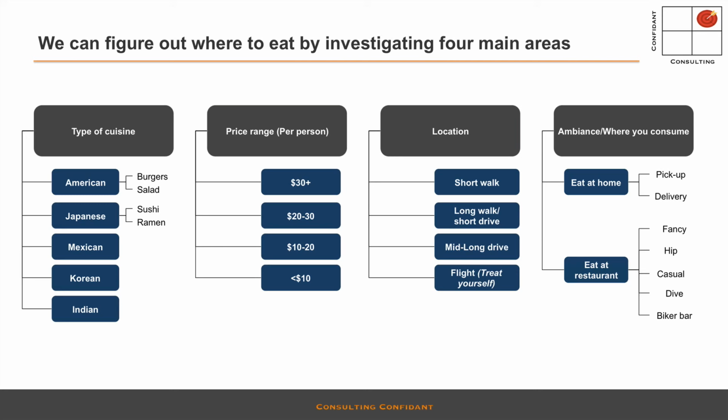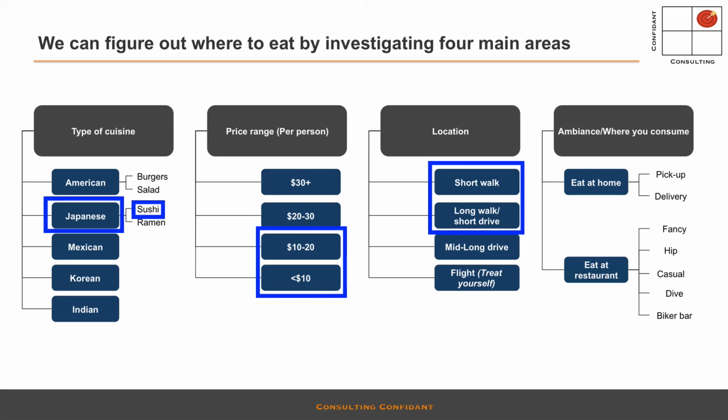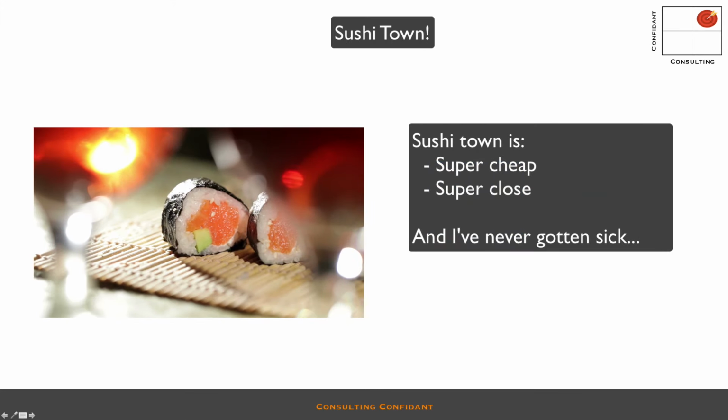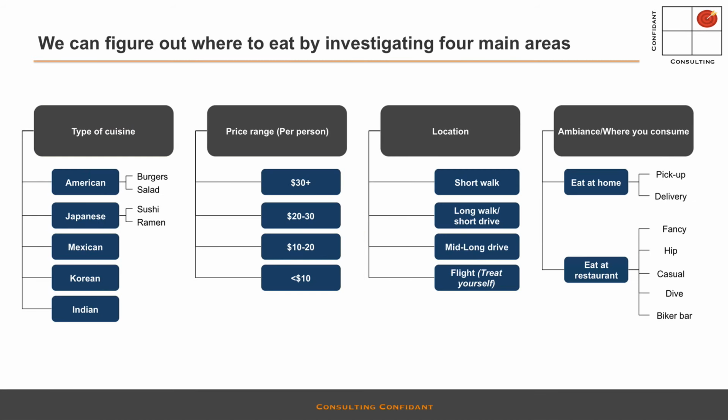So you might say, all right, what kind of food do we want? Sushi? Yes, let's get sushi. Okay. So now you've just cut out a lot of different restaurants and a lot of situations because now you know you want sushi. So you say, oh, do you want something close by? Yeah, let's say we want something in walking distance. Okay, so now you've limited to sushi restaurants in walking distance. Do you want something expensive? No, let's do something cheap. Okay, let's go to Sushi Town, which is 5 minutes away and less than $10 a roll. Bam, there you go. By doing this, you are able to narrow down your hypotheses until you got to what was really driving the problem and what you really wanted to do.